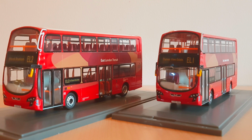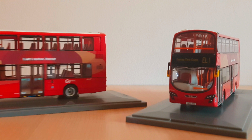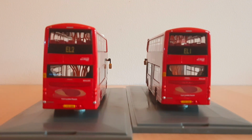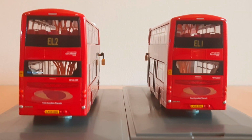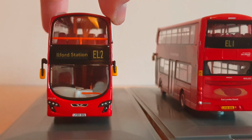So, a couple of comments. First one is, there are both positives and negatives to these new releases. Obviously, a massive positive is both of them are modern vehicles, and it's in a nice livery that we've not seen before. And there are certain areas which are really realistic about the vehicle and the detail. We can see the detailing from both EL1 and EL2. They've both got quite nicely positioned mirrors as well. Not everybody mentions that, or cares, but I think they're fairly accurate.